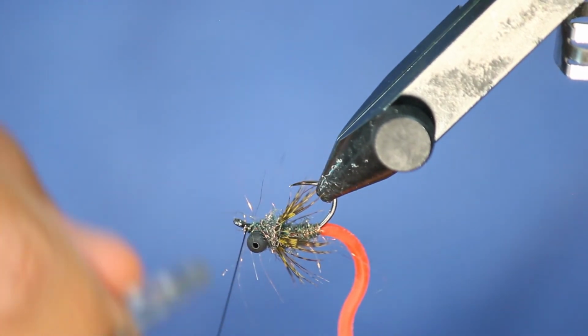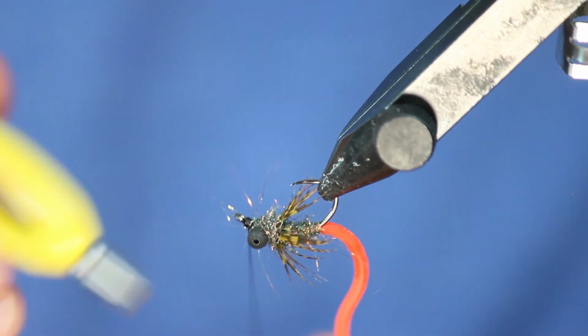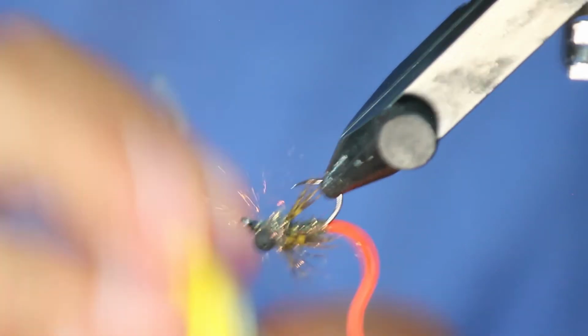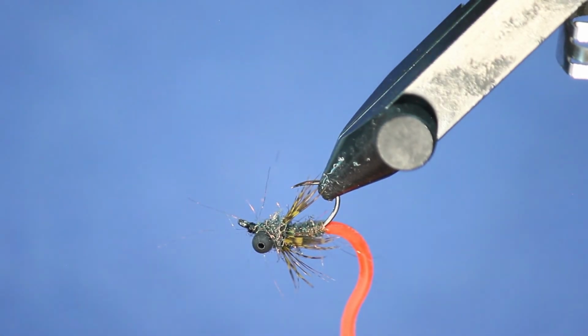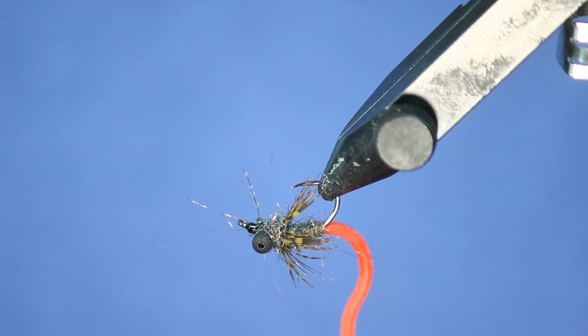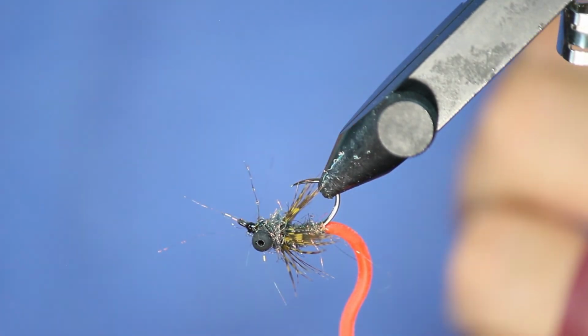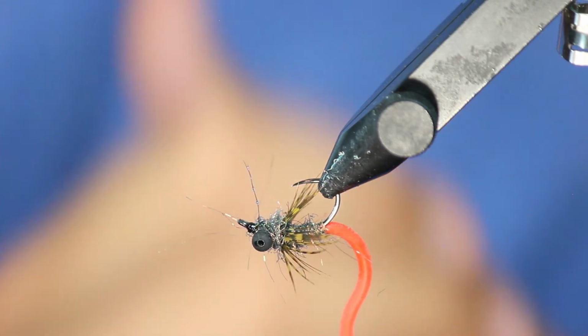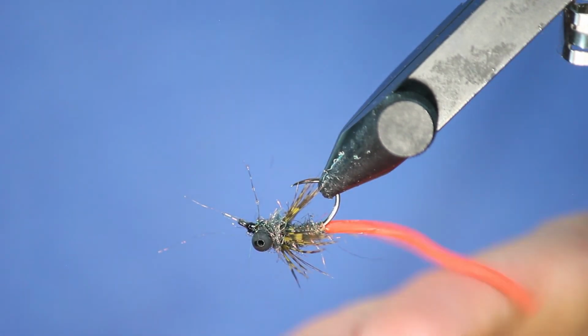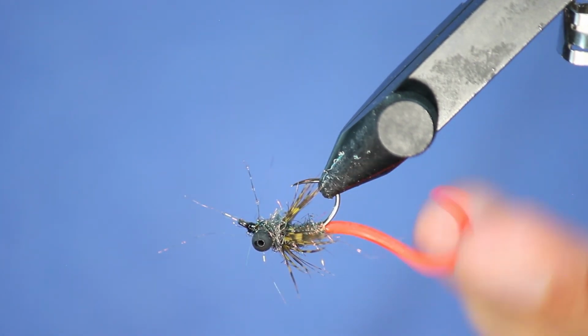Give that thread a spin again. Give it a good whip. And then I like to put a little glue right where I whip finished. So this is the way that the fly is going to sit in the water. It's going to orient hook up with the eyes down. This squirmy material will flutter and float in the water just a bit. It's not going to be super buoyant, but it's going to cause a lot of movement.